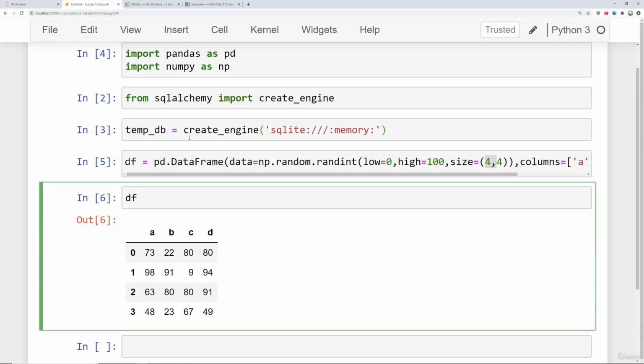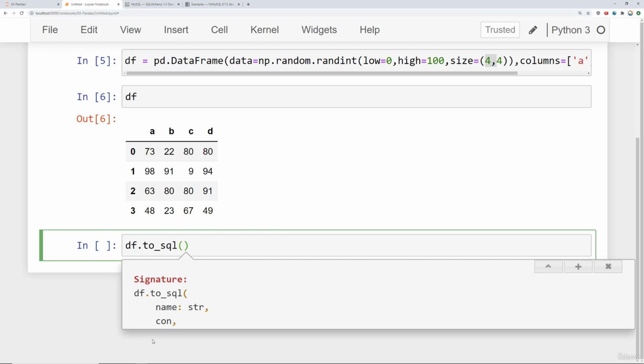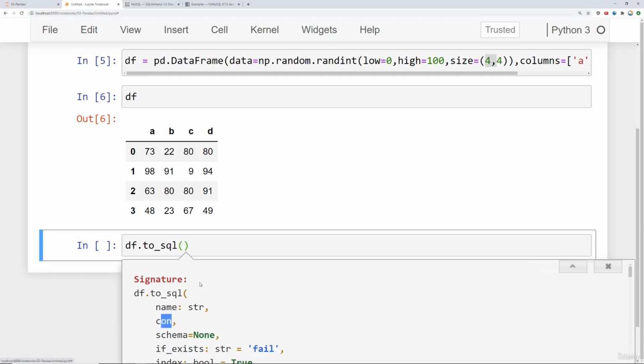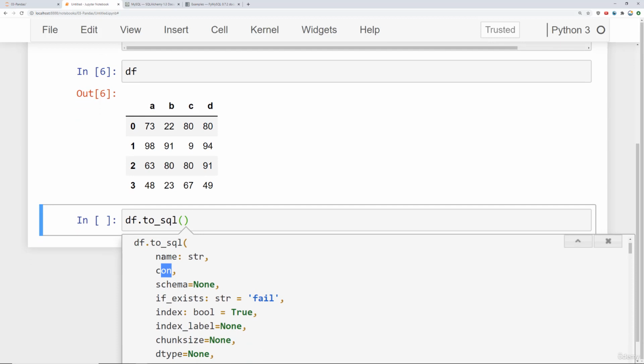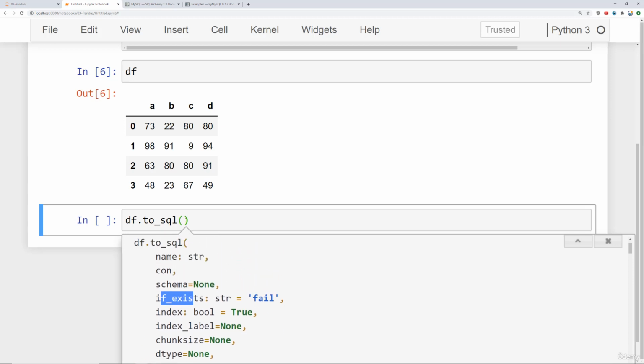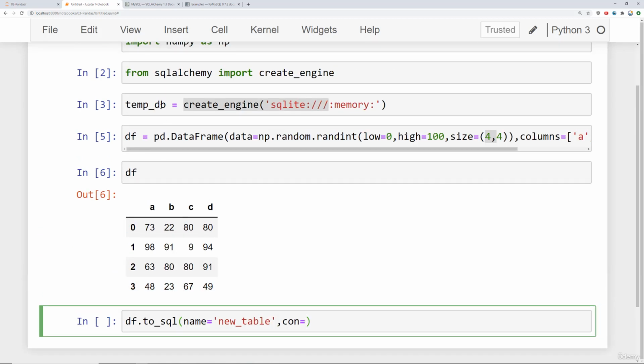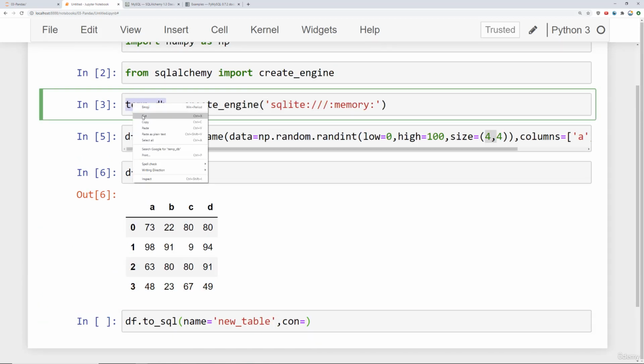Let's imagine that I actually wanted to create a new table in my database. Then I'm going to say df.to_sql, and then the main parameters are this name and this connection, which essentially allow you to check if there's a table that already exists there, and if so, you can either make it fail or overwrite, which is this if_exists argument. So what I'll do here is let's go ahead and provide the name of the new table, which I'm just going to call new_table. And then the connection is this actual engine. So obviously if you're working with a different engine, you'd provide a different string here, but everyone should be able to follow along, provide this.